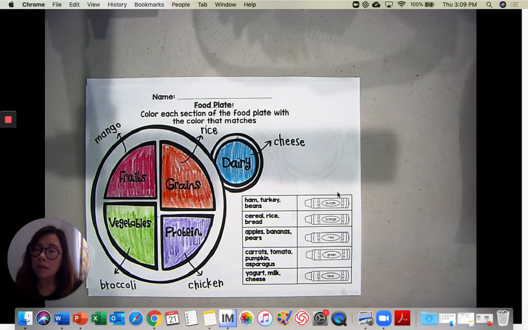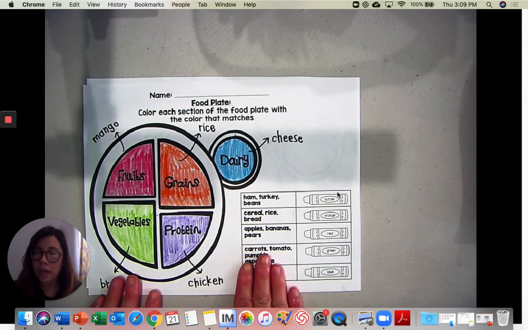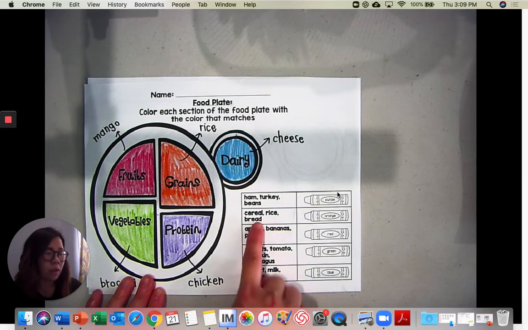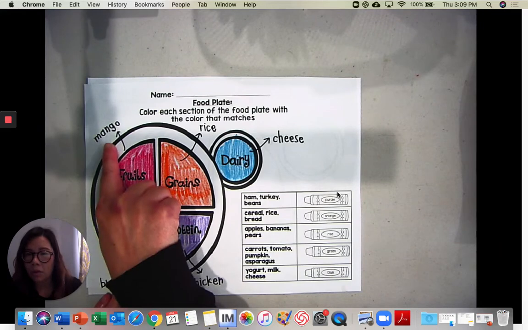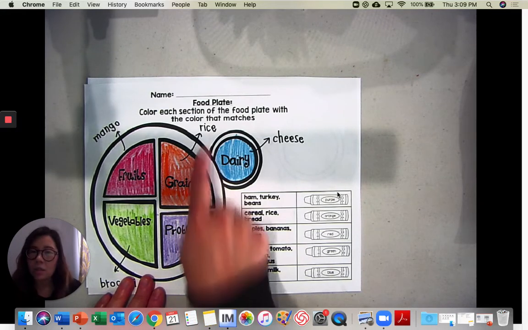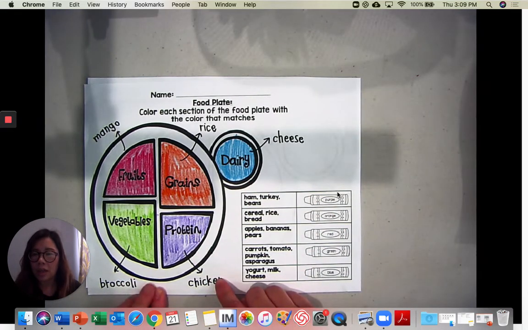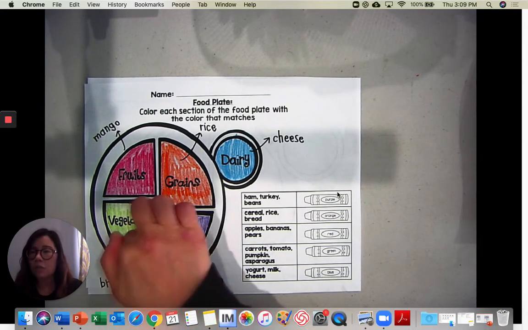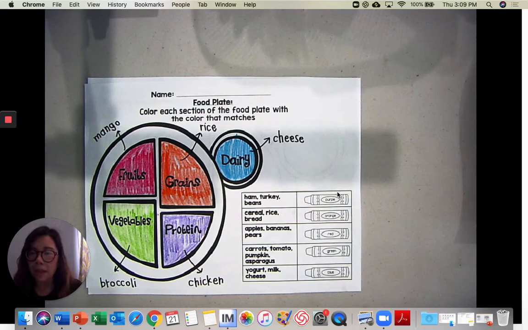So, yesterday in my small group Zoom, we went over this chart that is in your Unit 10 Week 2 packet. So we talked about how there are different examples of what you can find in each of these 5 food groups. We have fruits like mango, or grains like rice. We have dairy, which is like cheese, a protein, which is like chicken, and then vegetables, which is like broccoli. Now, are there more types of vegetables, fruits, and grains, and dairy and protein? Of course. These are just some examples that we talked about as a group yesterday.